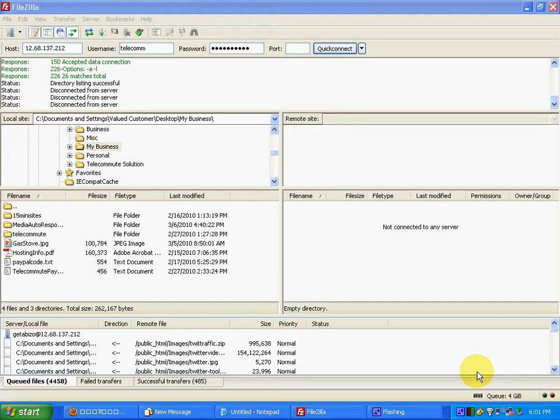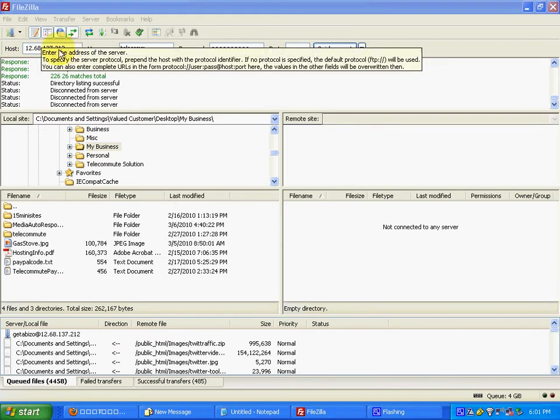Now, before we go any further, you're going to need three things. You're going to need your information for the hosting service, because we're opening up FileZilla. That's the first thing we're going to be working with. The next thing is that we're going to be working in our cPanel, so you might want to have that open. And thirdly, you're going to want to have your notebook open, because you're going to have to take down some website addresses. So you might want to pause this to do that, and then once you're ready, we'll get started.